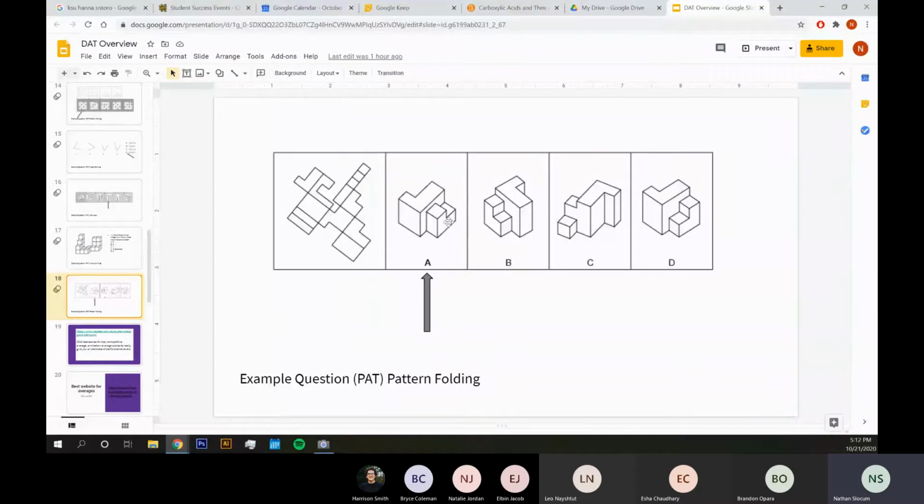And finally, pattern folding. This object will all fold into itself, and it's up to you to figure out the pattern in which this makes. One section of this is going to be like a base, and then the other sections fold up around it. This is the base right here. This section folds up, folds in, this folds. I can't do it with the mouse really, but you can see how they fold. And again, you can get these intuitively, but it just takes a little bit of time to really get these down.